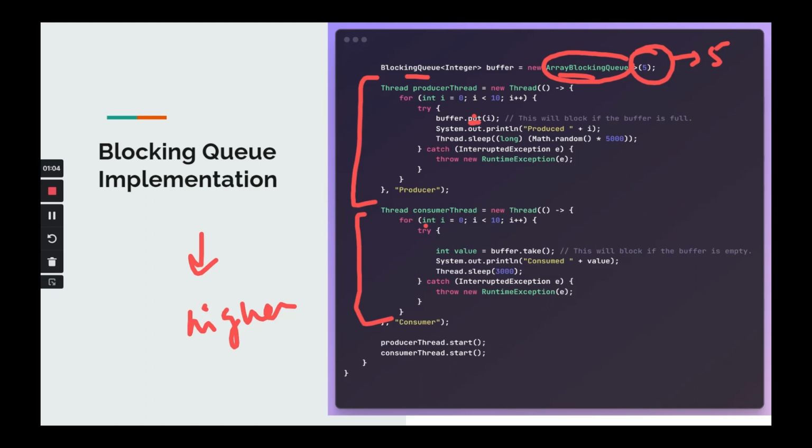But also the trick is, if I talk about interview questions, the trick problem will be that you will not be allowed to use this built-in class. You will be told to implement your custom blocking queue. So you have to write something like blocking queue buffer equal to new custom blocking queue, or my custom blocking queue implementation, something like that. So basically all the things that are happening behind the scenes, you will have to write on your own in a class, write the methods, and then use those methods in the code.